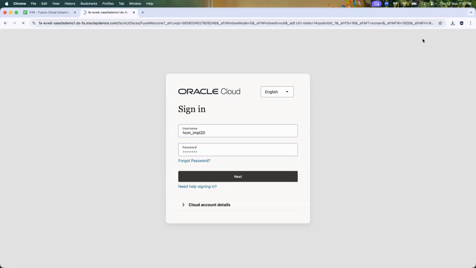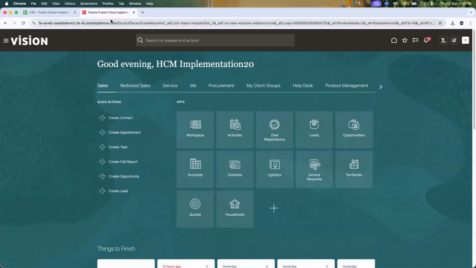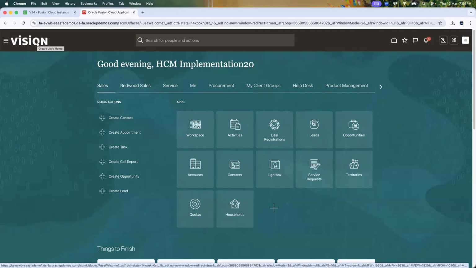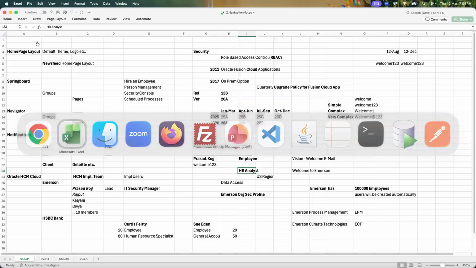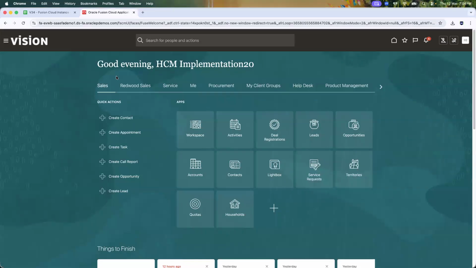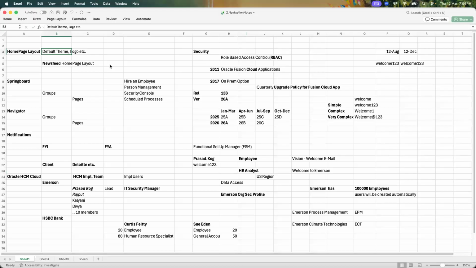The moment you log into the Fusion Cloud application, guys, this is the home page you get to see. Whenever a client gets an application, this is how the application would look. There will be a Vision or an Oracle logo, and there will be a default theme applied in the application.